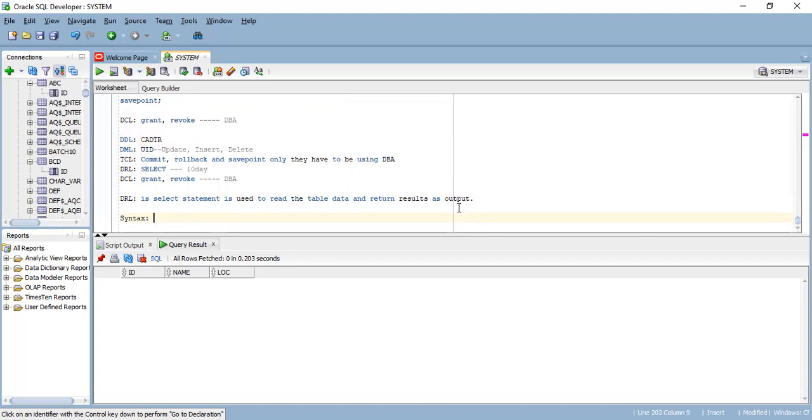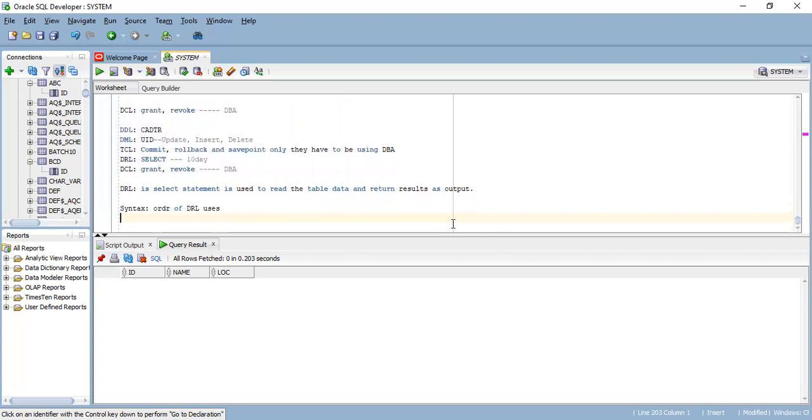Now the syntax. What is the syntax, the order of DRL usage? Select column 1, column 2. We can select any number of columns, up to column n.